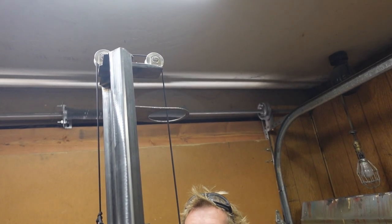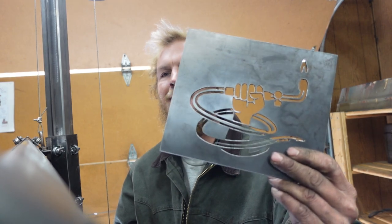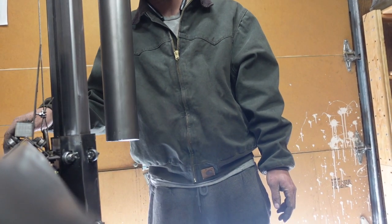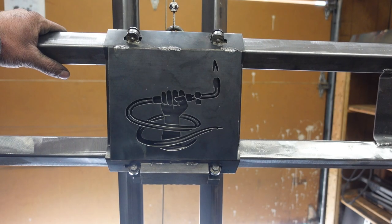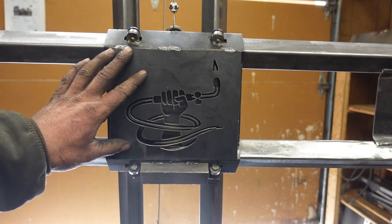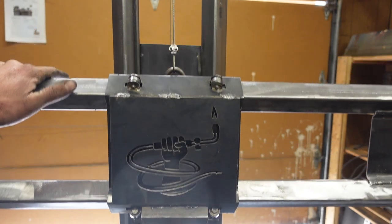I figured, why remove material when I can just add material to the other side? I found this piece of angle iron is perfect. By the way, I swapped out the paracord for some braided wire — I just had a bad vision of a spark going in the wrong place and this thing coming crashing down. Would you look at that — now it's all perfectly balanced. I had to add a little block on the front along with this to make up for the weight, but we're good to go.